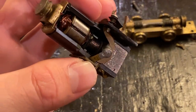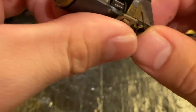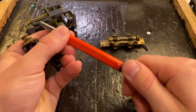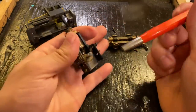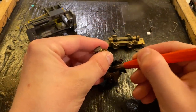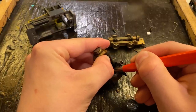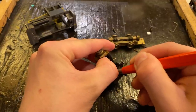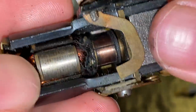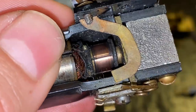I'm not sure how well you can see that. It is a little bit dirty, but this is far from the worst I've seen. The spaces need cleaning, though. I'm not sure how well you can see that, but they're not great. So we'll just take our little carbon fiber pencil here, and we'll clean up the commutator a little bit. As I was saying, this really is not that bad on the inside here, but I'm more concerned with cleaning the spaces in between the plates on the commutator, because that's where trouble can lie. So we got that all cleaned up. Now we're just going to turn it over and have a look.